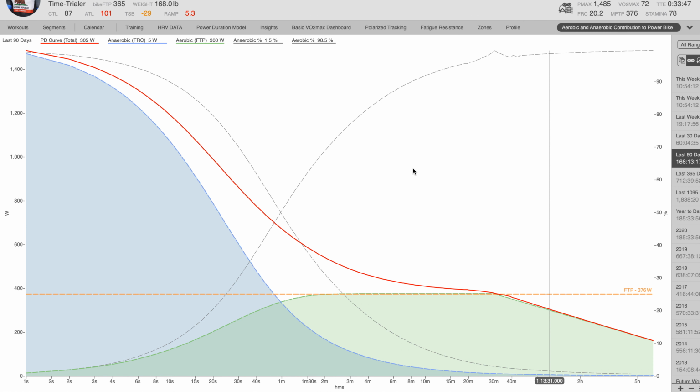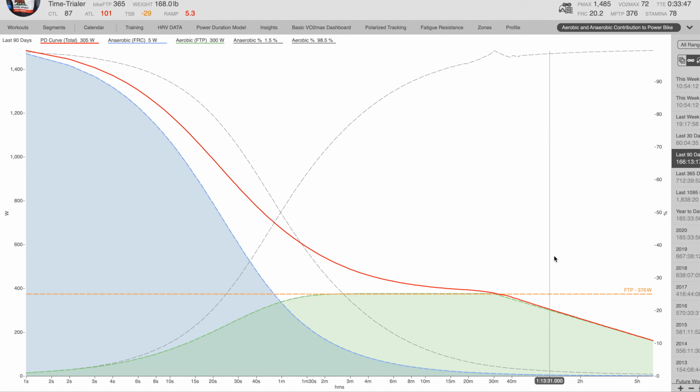And for our time trialer, that might hurt the sprint, but I might consider that, because if their threshold's high, they can probably get to the end of the race in clean wheels, or they're going to be in a breakaway with other strong riders. Now they just need to be the best sprinter in that reduced group. So losing some sprint power maybe isn't a big deal for them. So for the time trialer, I might consider tempo work because their threshold's high. We're trying to get that threshold higher and higher, and their sprint's good enough. So that would be an area I would consider training a lot in.